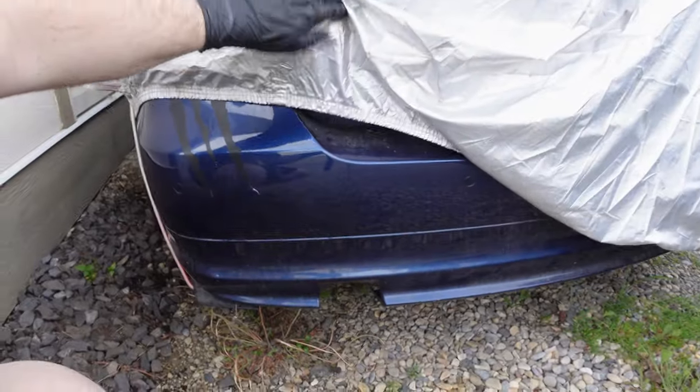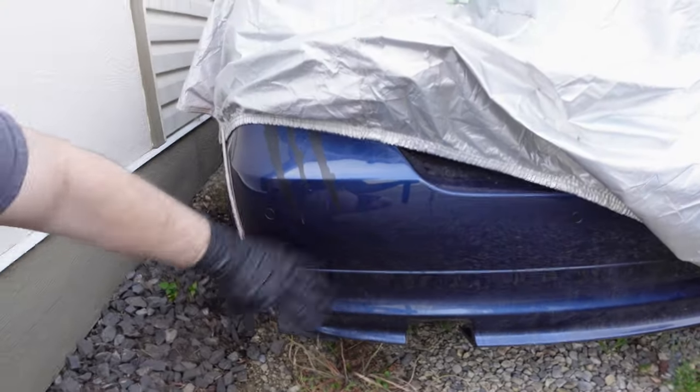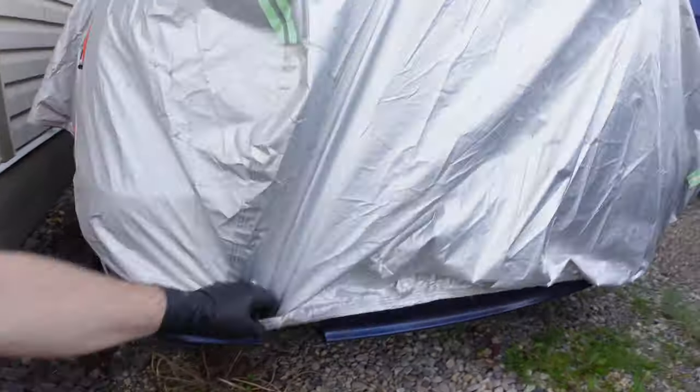In today's episode, we're going to be continuing on an older project that has been sitting around for a few months now. You may be able to tell what this is, but of course it's the blue E90 that has sat here for some time. It used to have an N55 engine, and now it's currently running on hopes and dreams, but less hopes, less dreams, it just doesn't run.